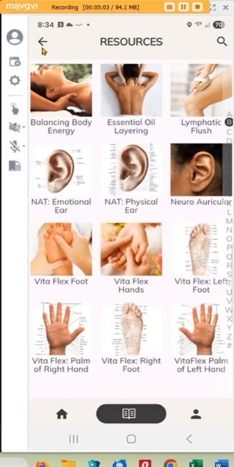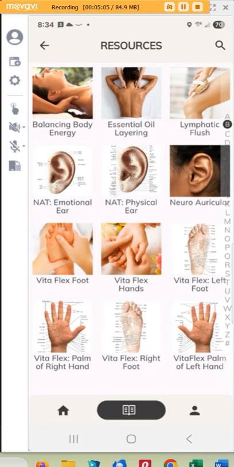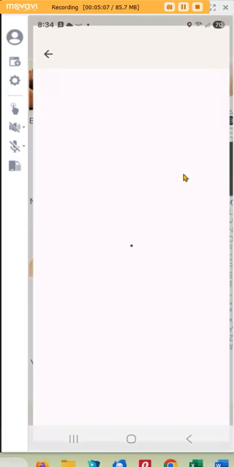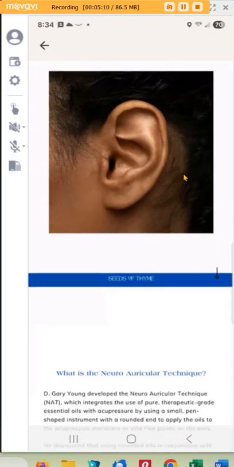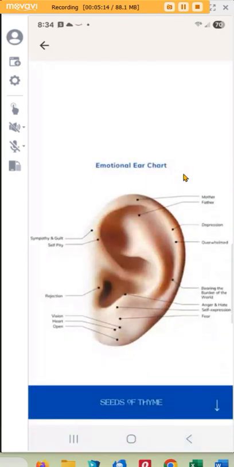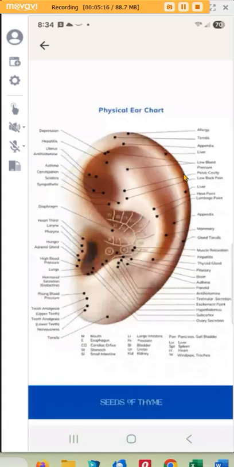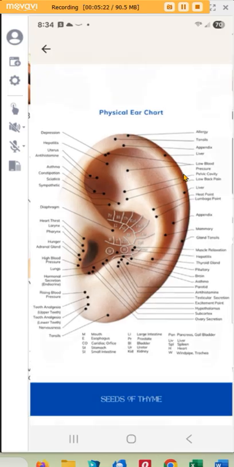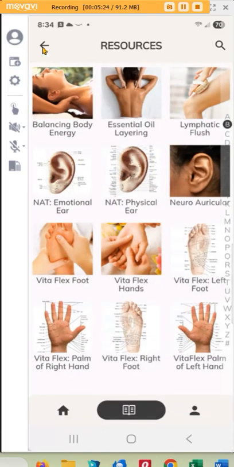Go back. Okay, and here's neuroauricular itself, and it tells you the technique and what to do. Here's the eye chart. Oh my goodness, there's so many spots on the eye that correspond to things in your body. Okay, let's go back again.